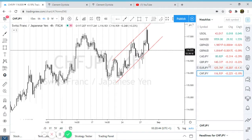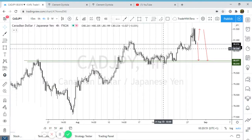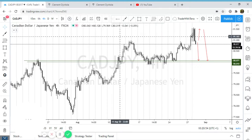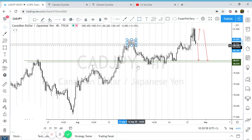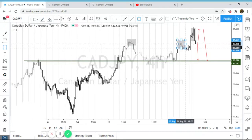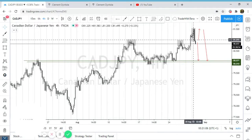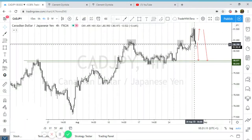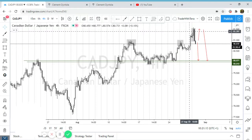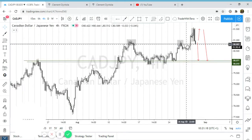I'm emphasizing today's Friday because I don't want you to get stuck in the market, and then Monday comes and you are sad about the whole thing. Now this is CADJPY. I would rather pick CADJPY because of one thing. Number one, this is top one, this is top two. As of yesterday, we were seeing a double top on CADJPY, all for the market to swipe up, close us out in stop loss, and all of a sudden pull down. This is an example of a stop hunt. What they simply did here was that they closed out people in losses.